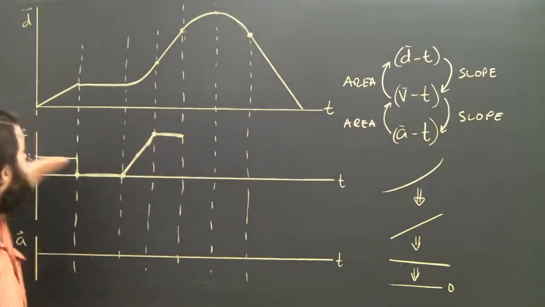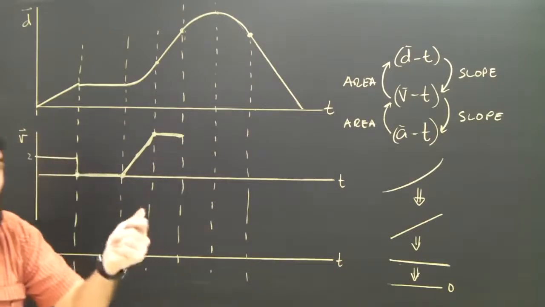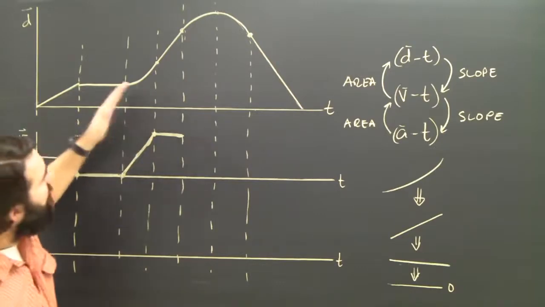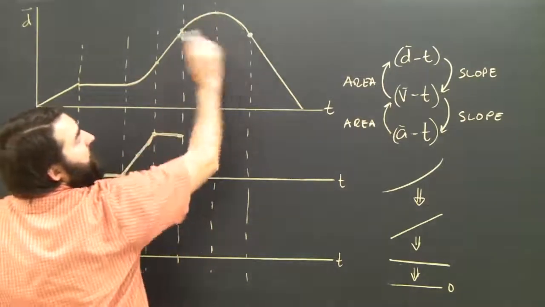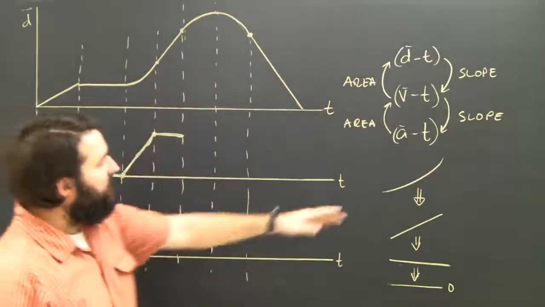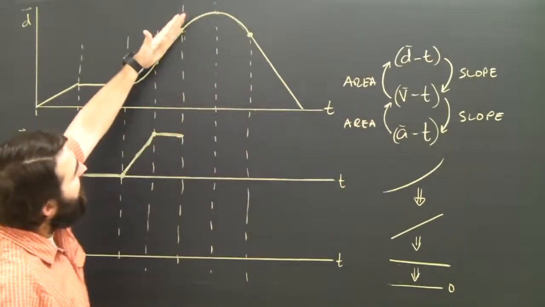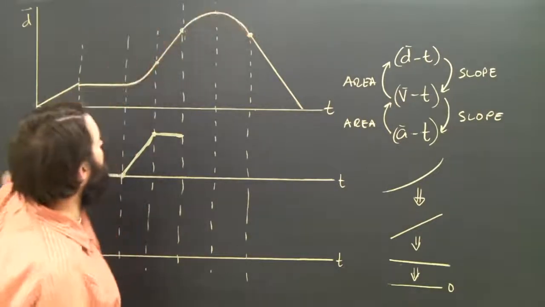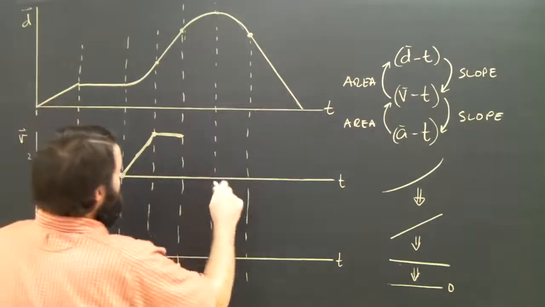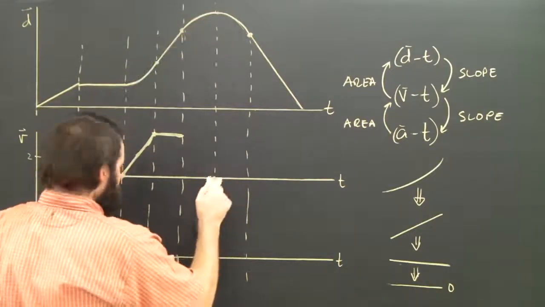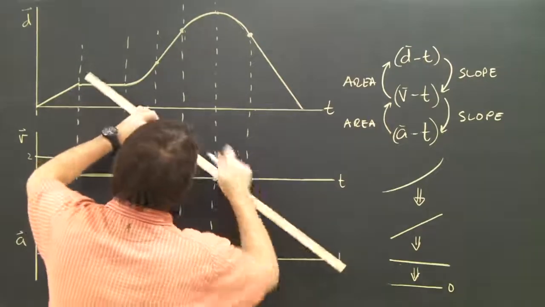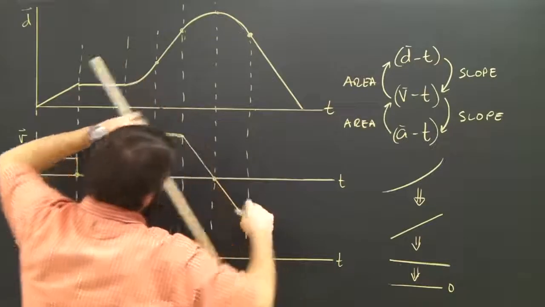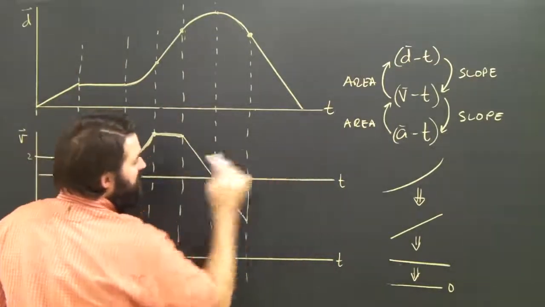So far so good. The velocity was constant, then the velocity was 0, all of a sudden, which is weird. Then the velocity increased to about 4, and it stayed there for a while. What's happening now? The curve is going down. So the slope is, say, 4. Here the tangent is clearly going to be 0. There it's going to be negative. At the top, the velocity is 0. And if I grab my ruler, I know where to put the line. So the curve becomes a straight line.